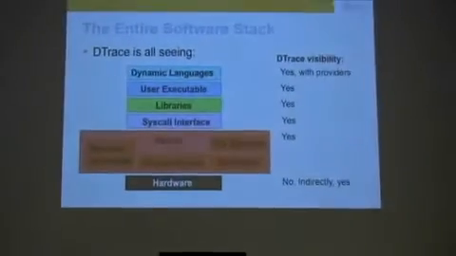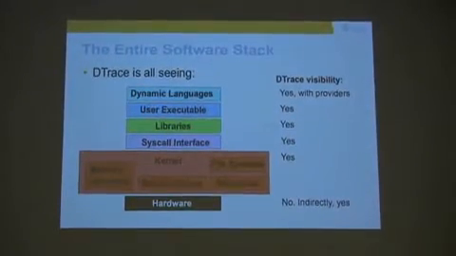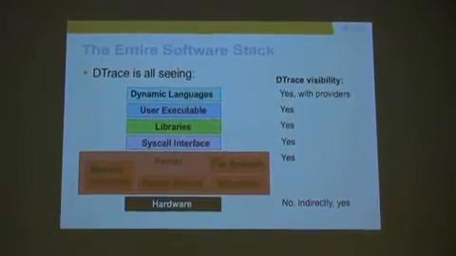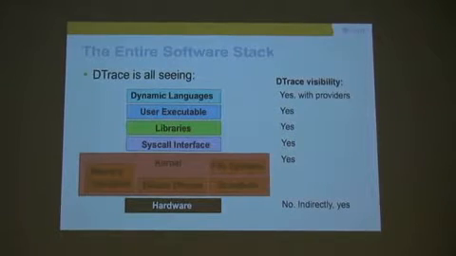I don't have this list for Linux, but you can picture in your mind that, at least on Solaris, it's a bunch of different tools to get observability across all these layers. And I imagine it's the same for other operating systems as well. DTrace makes it easy because you learn one tool, and I can see anything, except for the hardware. DTrace can probe anything that happens on the CPU. So I can infer things about the hardware because I can DTrace the device drivers and see what they're up to.